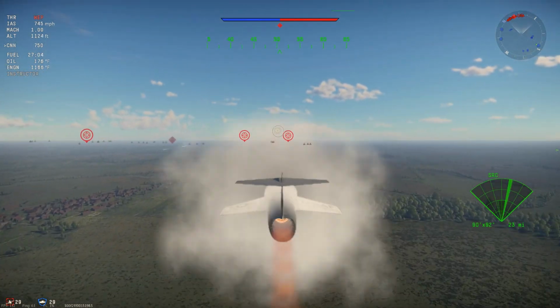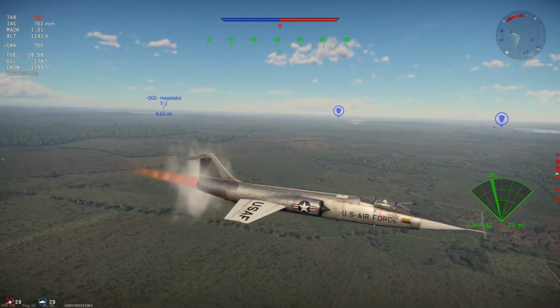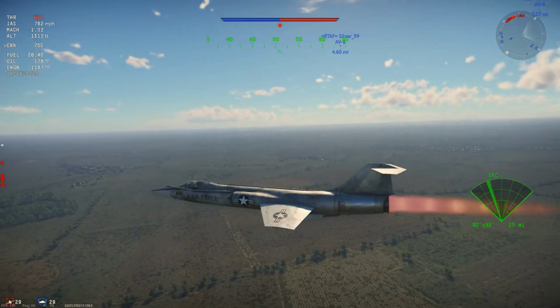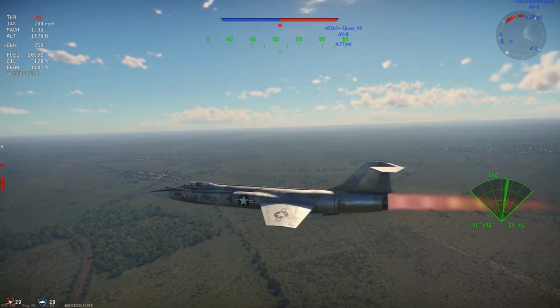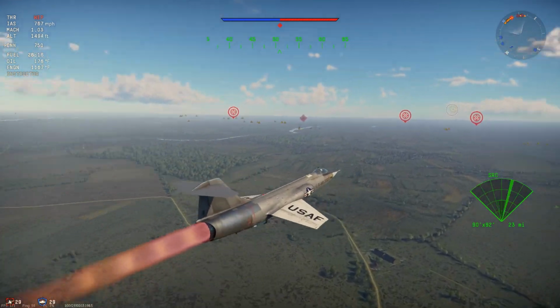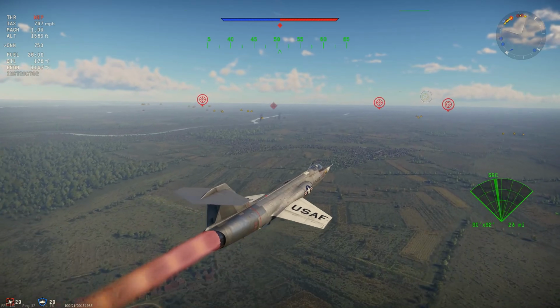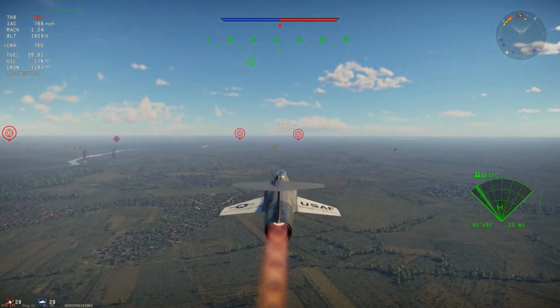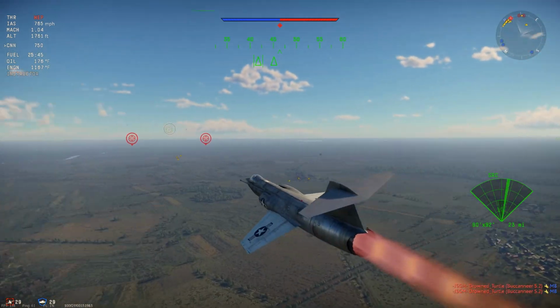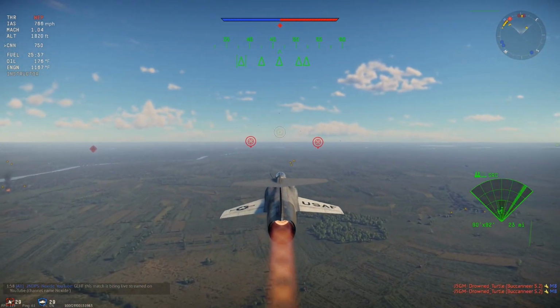Alright, so we are back on Berlin, going supersonic. Always nice. I will say, the F-104 is an interesting looking plane. It's certainly not really a plane that you would expect the Americans to produce. This definitely has Soviet-esque design features, like the T-tail and all that stuff.